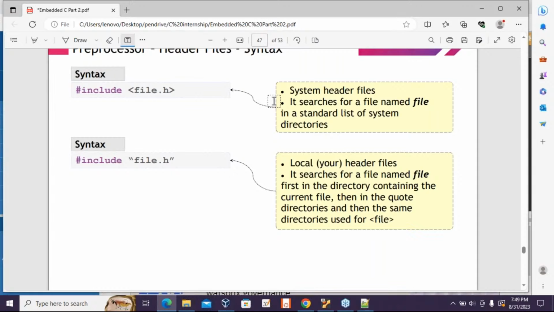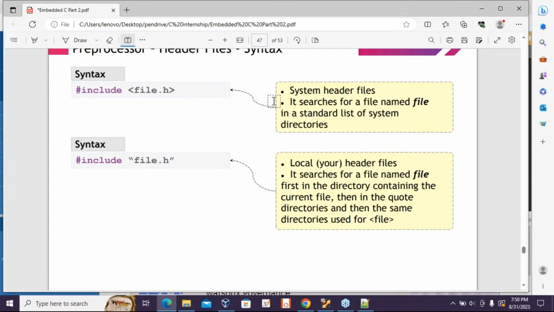But if you try including a header using double quotes, that is a way of including a user-defined header file. So when you include a header using double quotes, the search for the file will first happen in the present working directory, whichever folder you are working in.